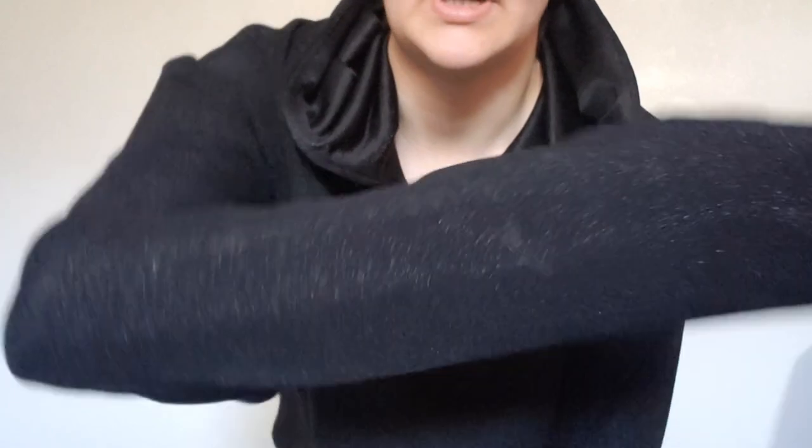This fabric is going to be so comfortable for the summertime because it's not a hot fabric. It's really soft on the inside. So I'm excited to test this out in the summer heat. But yeah, anyway, let me know if you guys are liking these hoodies.